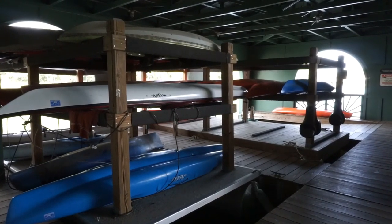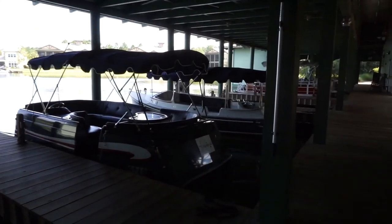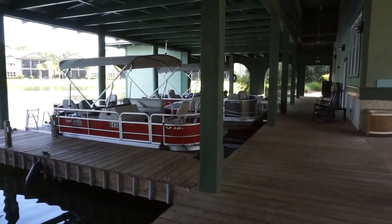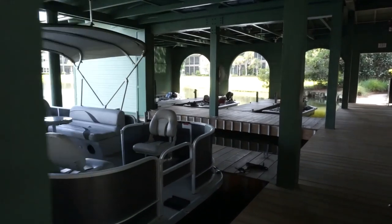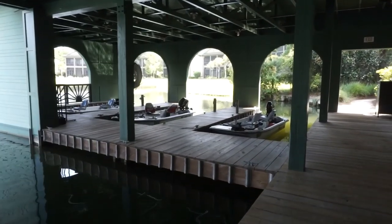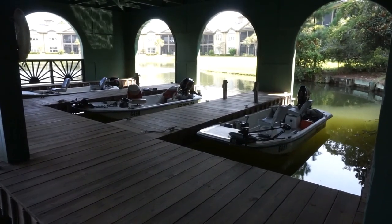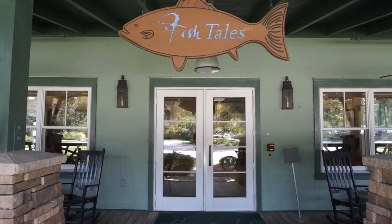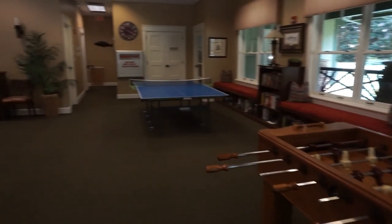At the Boathouse you can store your kayak or use one of the community kayaks at no charge. Or perhaps rent one of these party boats — sometimes called Duffy boats — I believe it's just $35 an hour. Of course many of the lakefront homes have their own docks, but for the rest of us, renting a boat at such an economy price can be just fine. And over here the fishing boats — they rent for just $25 an hour. All of your fresh water sports are very popular here at Hampton Lake. And next to the Boathouse is Fishtails, a game room for kids, with foosball, ping pong, and space for parties.